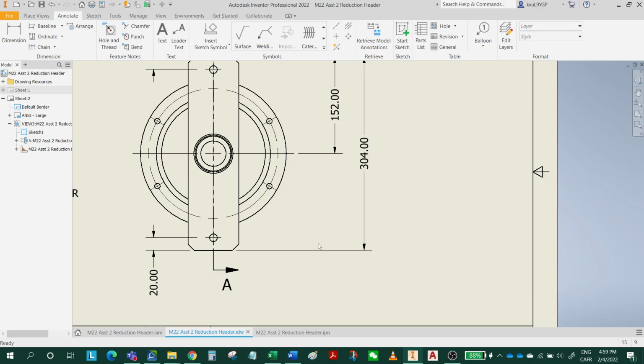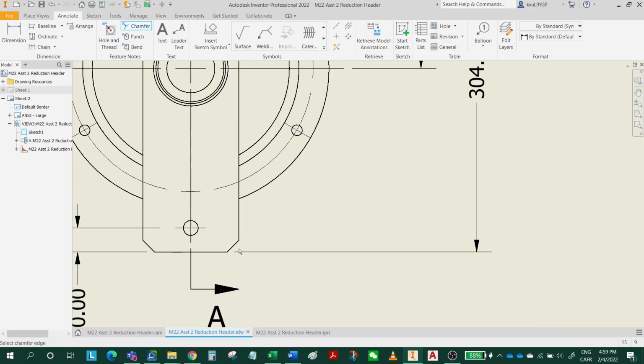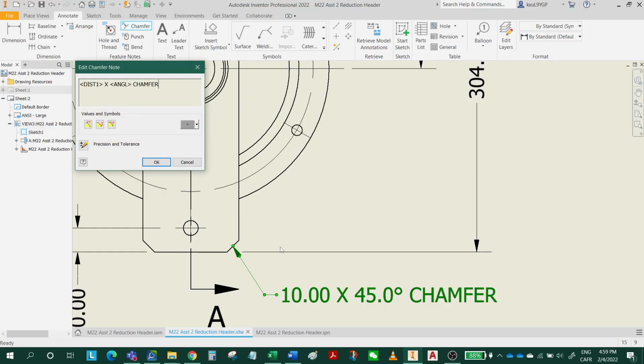For the holes, not yet finished. So I have a chamfer here. So for the chamfer, I'm going to add a chamfer here. Click here and here, chamfer, and so you can double click and change this to 4 corners.